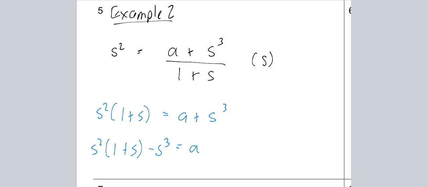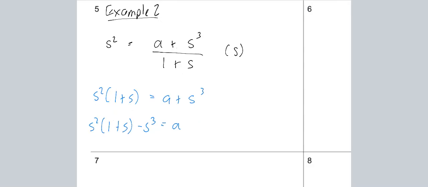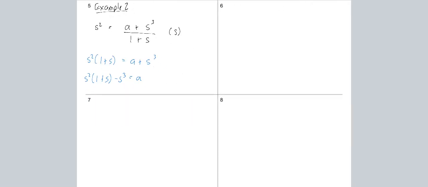But unfortunately, it was nasty enough to make it s, not a. So I need to somehow figure out getting s by itself. Nothing really presents itself. Maybe I could take out a common factor of s squared, but I've got an s inside the bracket that I think might cause me trouble anyway, even if I had a common factor of s squared. So I can't see anything logical here.